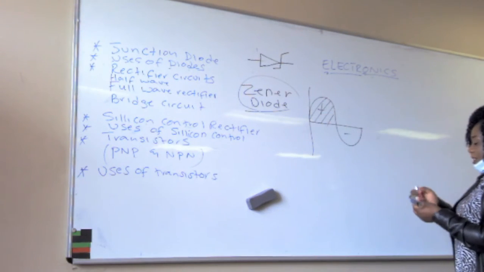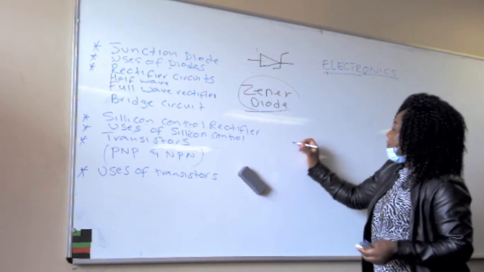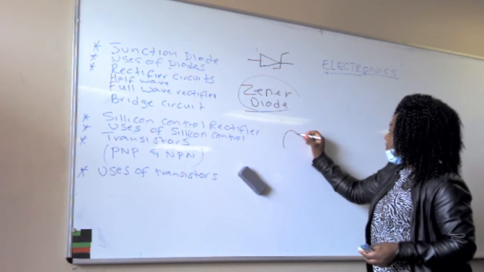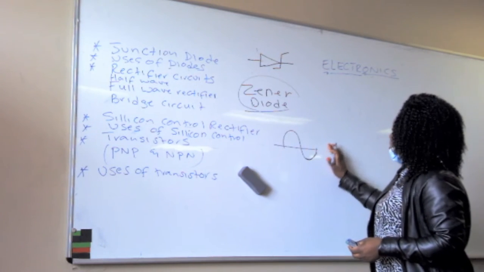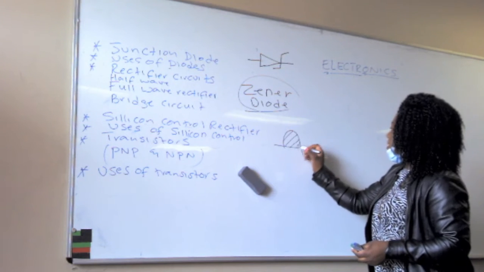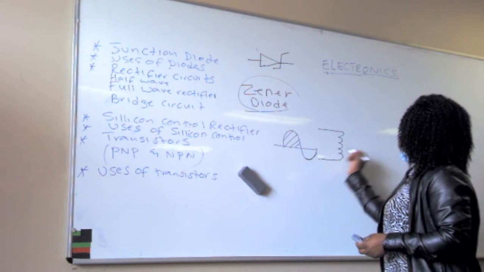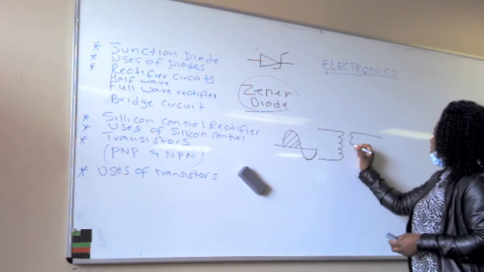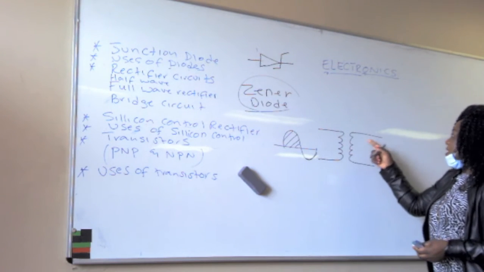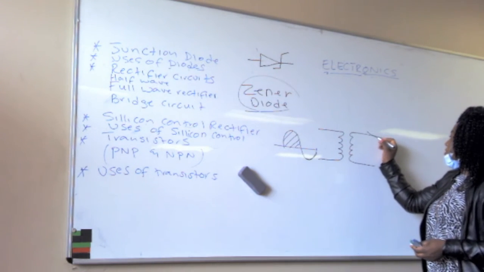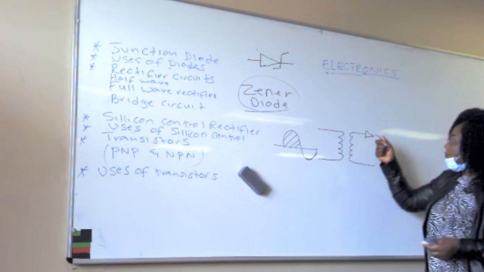So if we do a sketch, but this is too big. There is a sine wave, and then I'll just say maybe that wave is conducted. You need to have a transformer, okay? There will be a transformer. This is our transformer, primary and secondary side. Then in this line, you need to have a diode. And if the wave that you are conducting is a positive wave, put the diode on top.